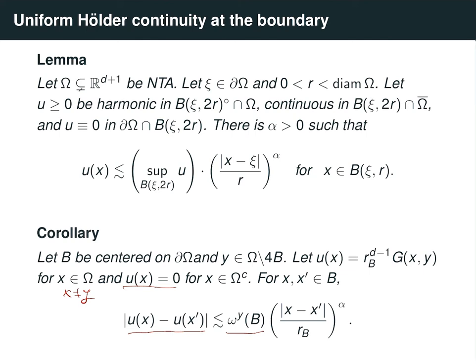This is going to be important for us later, because later on we're going to take sequences of Green's functions for a sequence of domains. In particular, we're going to blow up our domains around a point on the boundary and rescale the Green's functions. And we're going to need some way to assert that we can pass to a subsequence so that these Green's functions converge uniformly on compact subsets. So knowing that they are uniformly Hölder continuous will allow us to use Arzelà-Ascoli later on to conclude this.